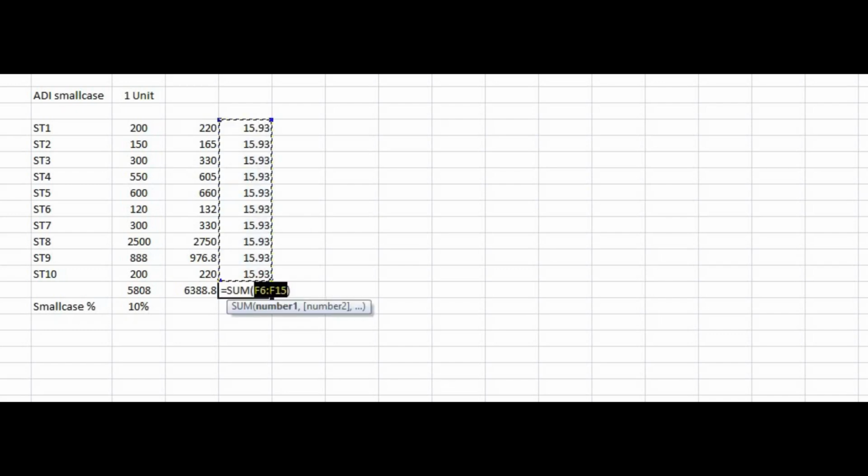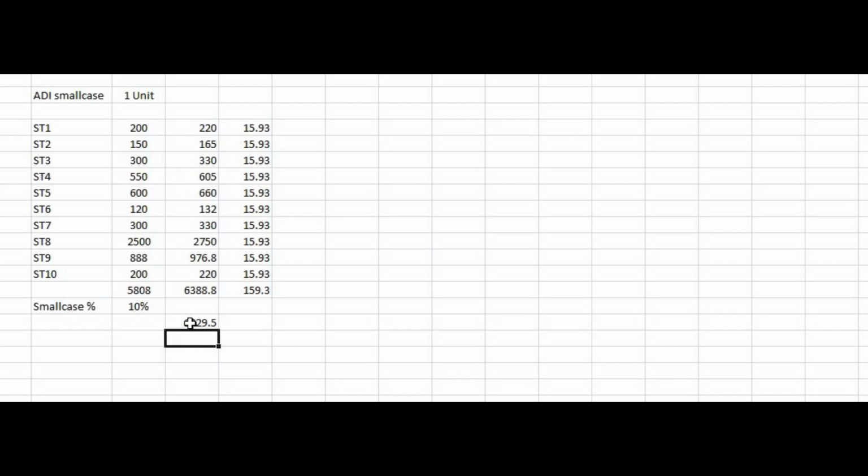Now consider what your return is. Here is your 10%, but the actual return will be the sale value minus the purchase value minus the fees. So this is my return, 6,229.5.